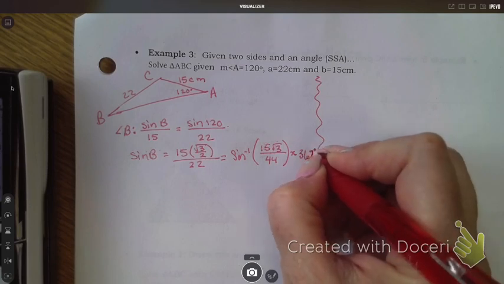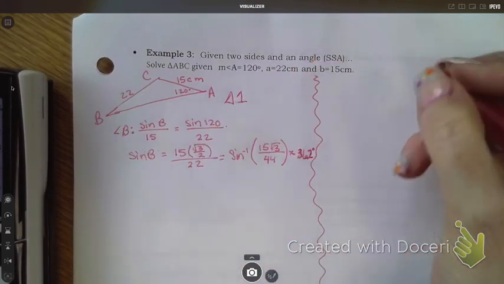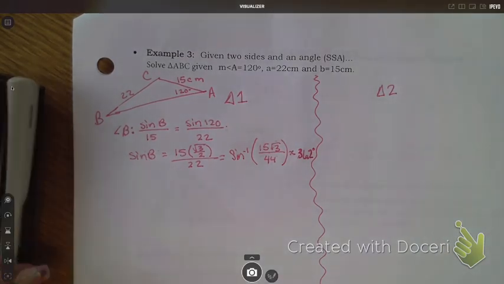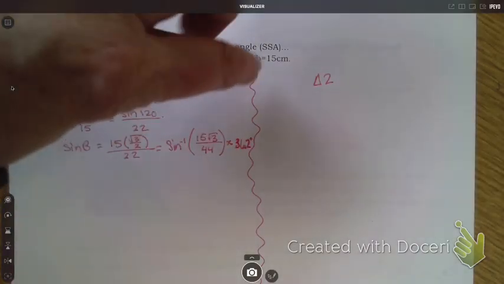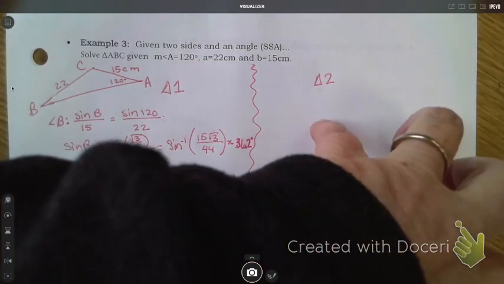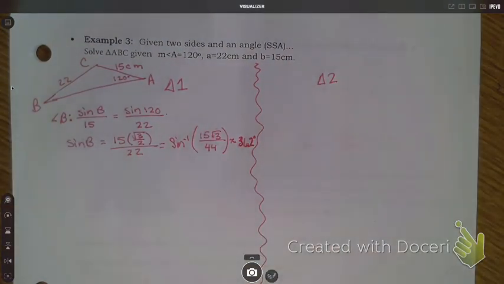Okay, and at this point, we would have to check for a second triangle. 36 would be triangle 1, and this would be triangle 2. And we'll do that tomorrow. But I told you not to use the whole thing. I would highly suggest when you're looking for 2 triangles, you do half on this side, because we'll do this step, solve the whole second triangle, and then come back. So all you're doing today is the one case. You don't have to check for 2 triangles. We're going to work on that tomorrow after you know how to do the formula backwards and forwards.